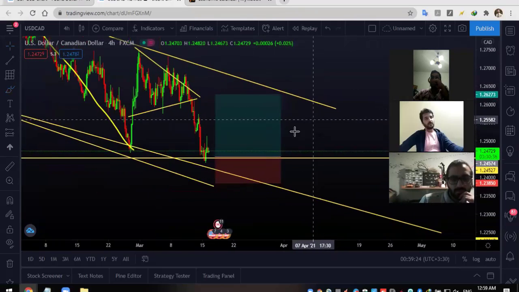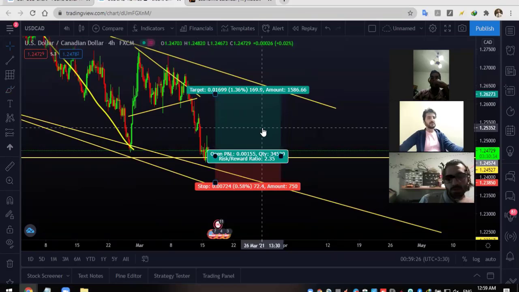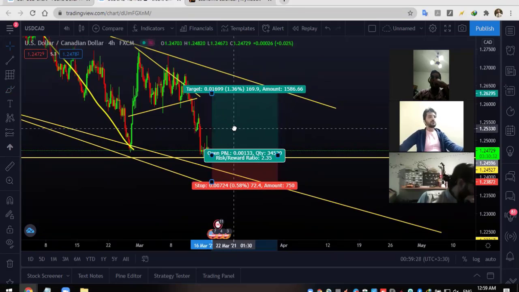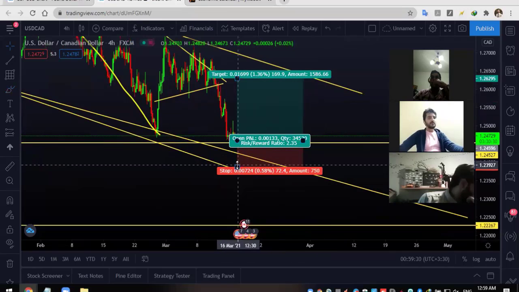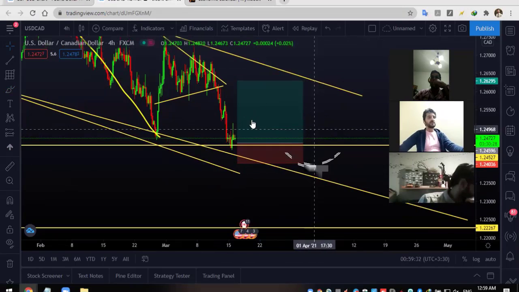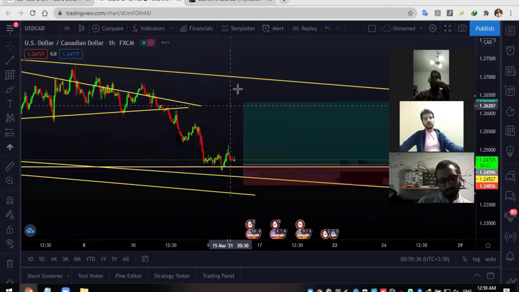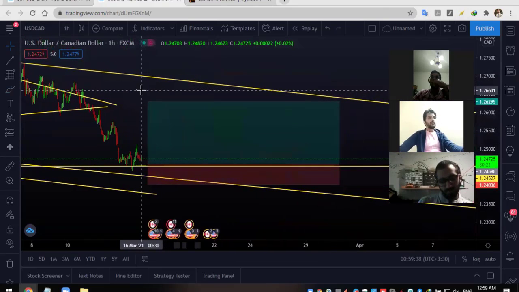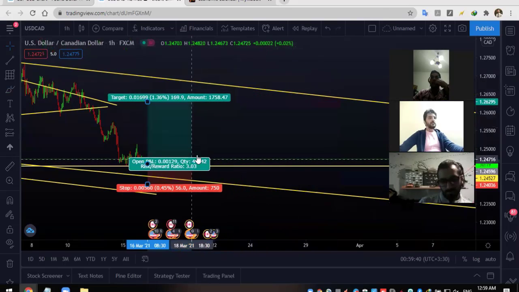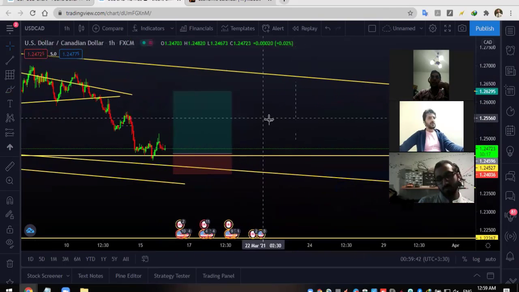I think the risk reward ratio is not good in that, because it is under 3 percent risk and reward. I'm not going to do a long position on that, but it is good for scalping, maybe on lower time frames. I think on 1 hour maybe it is good, but only for scalpers.